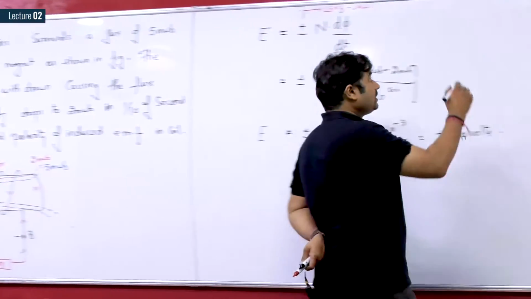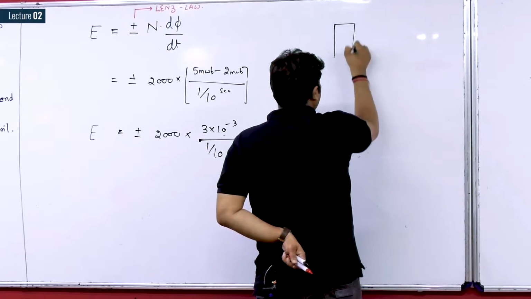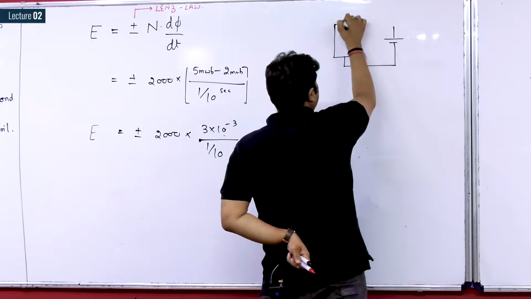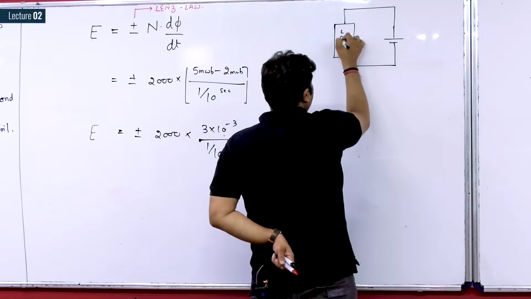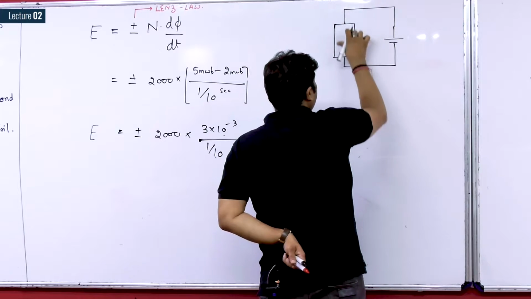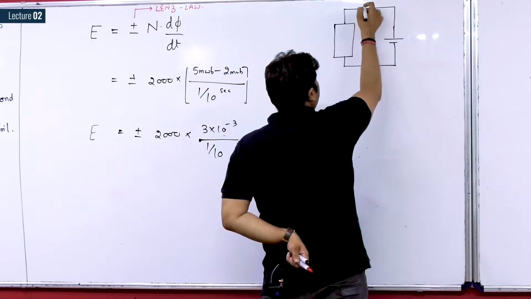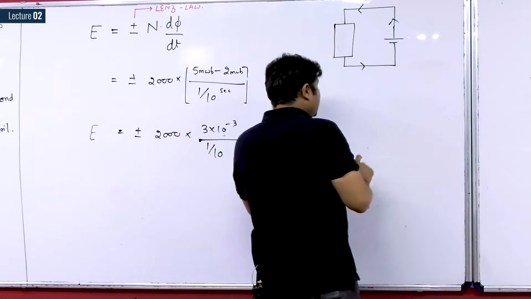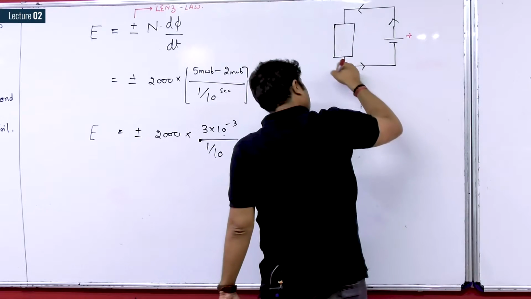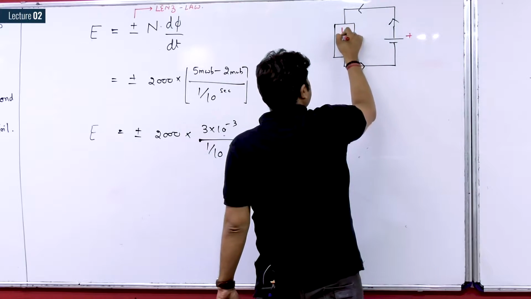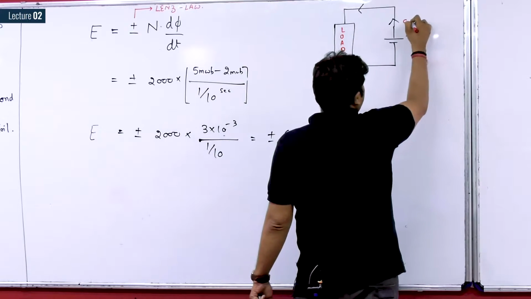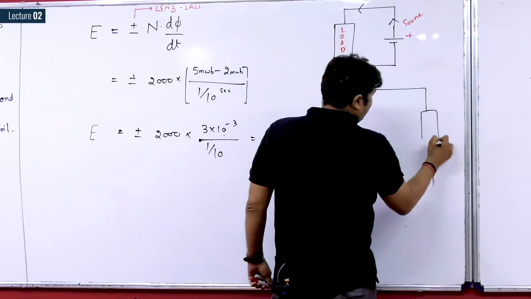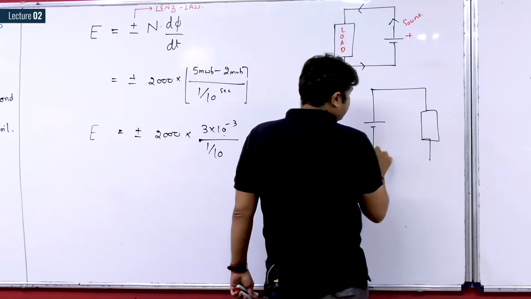Please observe. Let us suppose I have two electrical components, this and this one. If I ask you which one is a load and which one is a source, what would you say? If the current is flowing in this fashion, you can say, sir, from the positive terminal the current is going towards the load, so this must be the load component and this must be acting as a source.